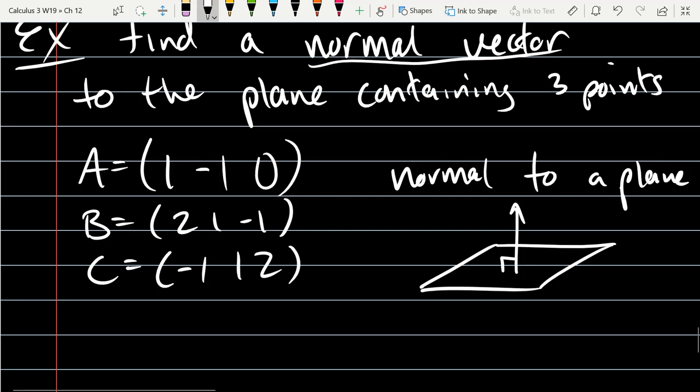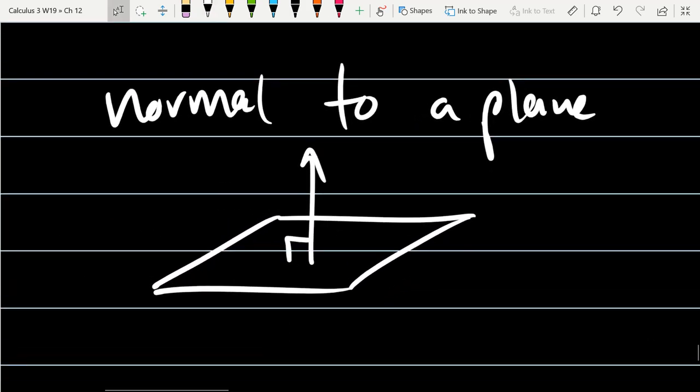If you think about your piece of paper, if you point your pen directly out of your piece of paper, move your paper and your pen at the same time so that it is pointing perpendicular or straight out of your paper as you move your paper. Obviously, as you rotate your paper, your pen is going to rotate also. So that's another way to think about normal. It's always going to point directly out.